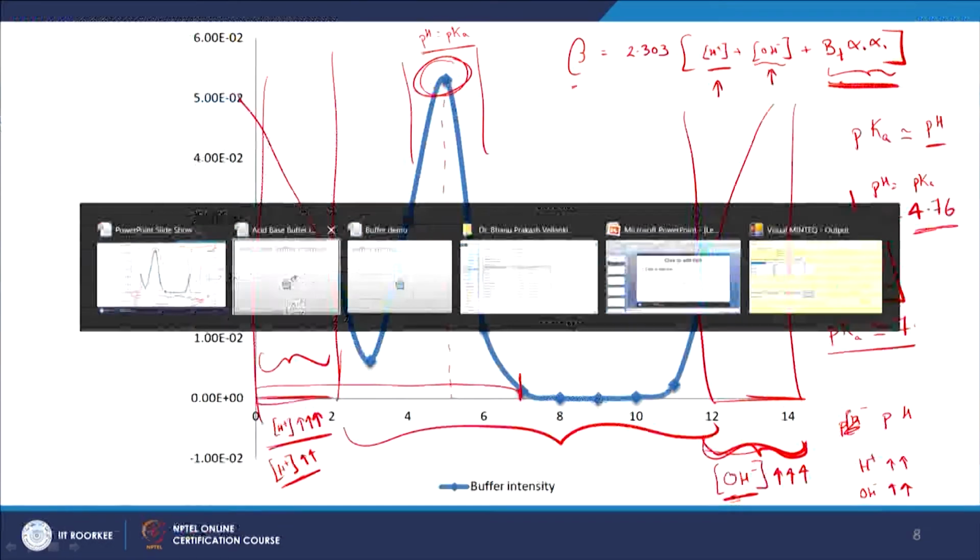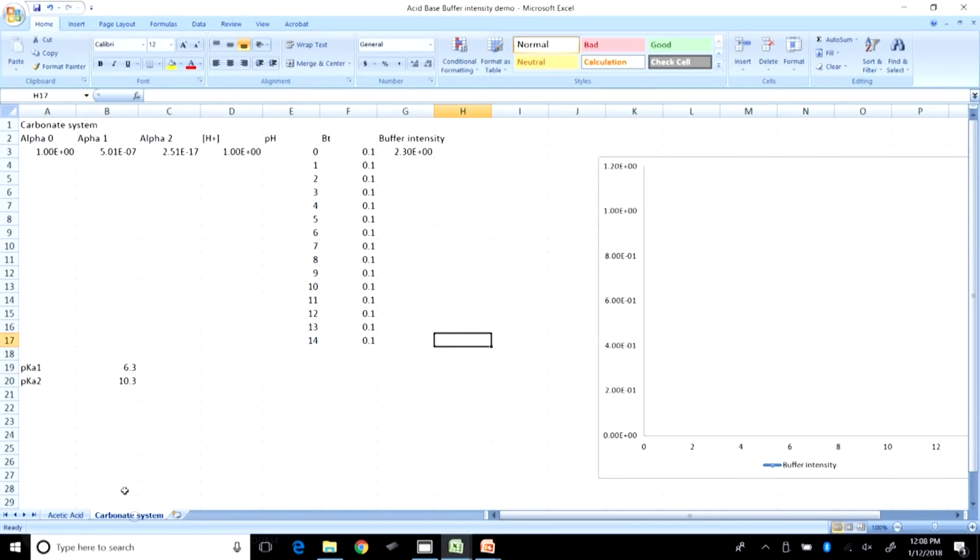So we need to choose your buffer based on where the pKa value is, right. So let us look at also the multiprotic acid. Let us choose the carbonate system because we have looked at that in great detail, and once we are done with that, we can wrap up today's session, right. So let us see where we are. We will go back to Excel again, and here I have the relevant aspects for the carbonate system. So what do we have here? We have alpha naught, alpha 1, alpha 2, because it is multiprotic, or diprotic, that is why we have 3 ionization fractions. Again same case as earlier, H plus, pH and B total, that is what we already had earlier.